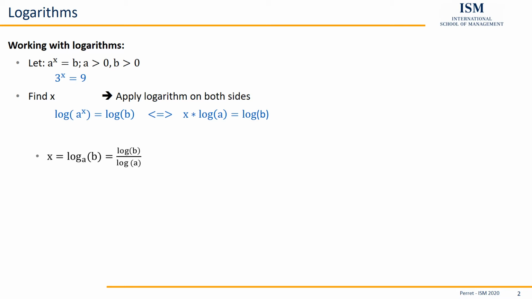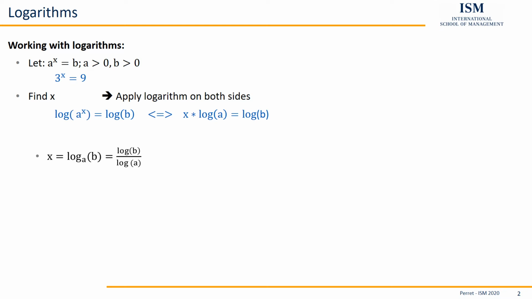However, not every calculator can calculate a logarithm for any base, but almost all halfway decent calculators can at least calculate one type of logarithm. You don't need more than one type because you simply calculate the logarithm for any base for b divided by the corresponding logarithm for a. Then you get any logarithm for any base you want.